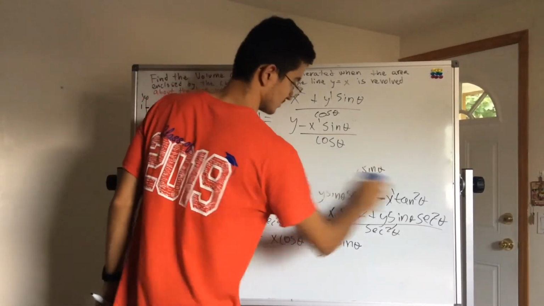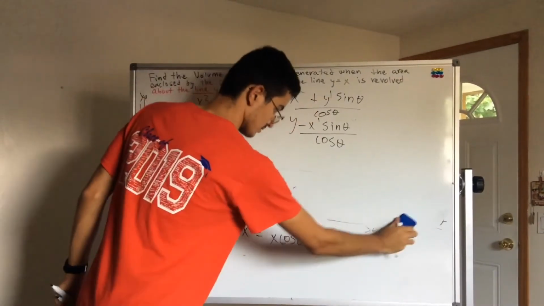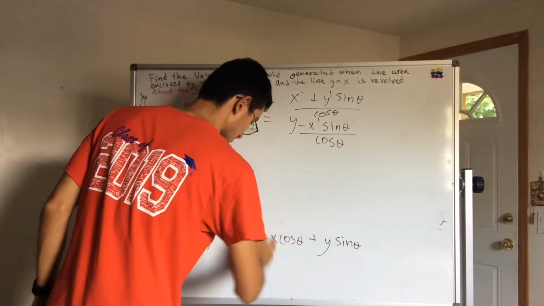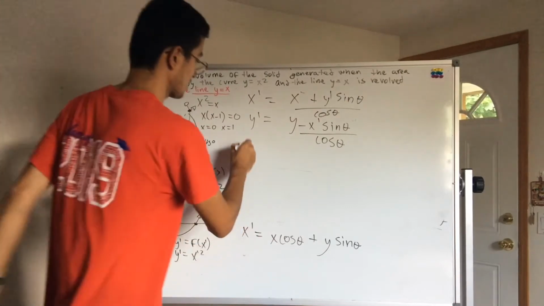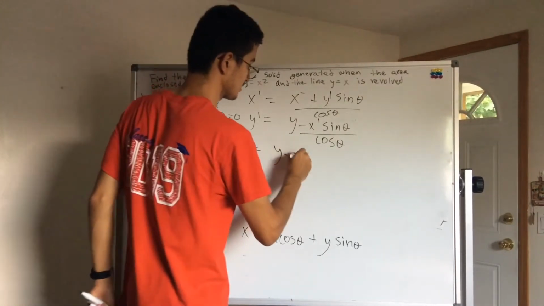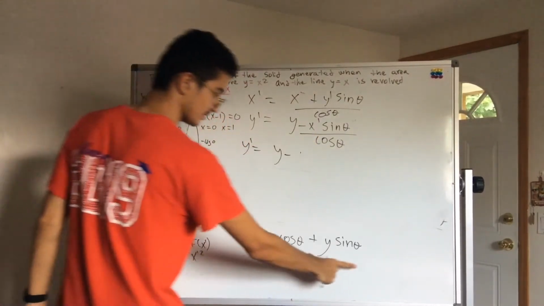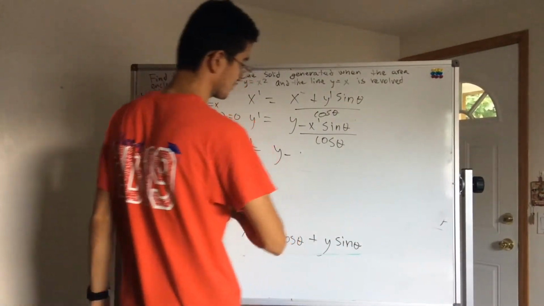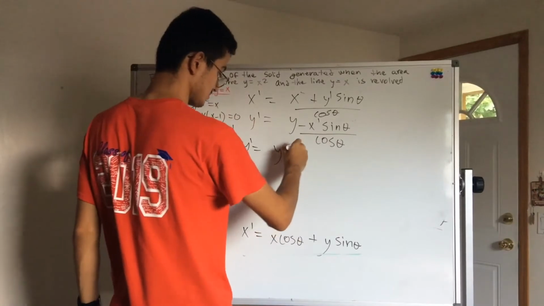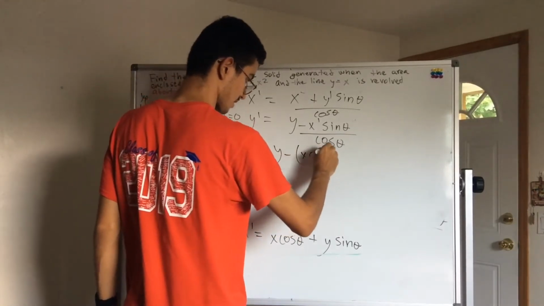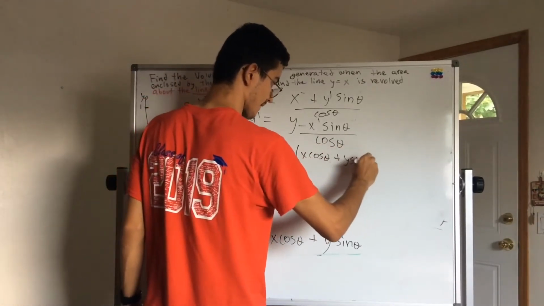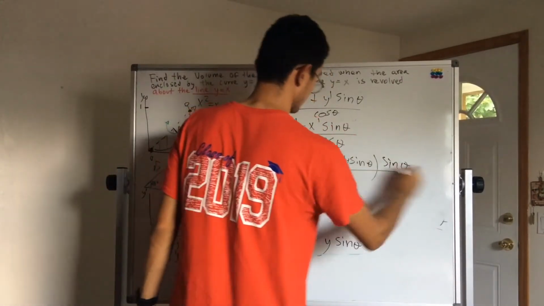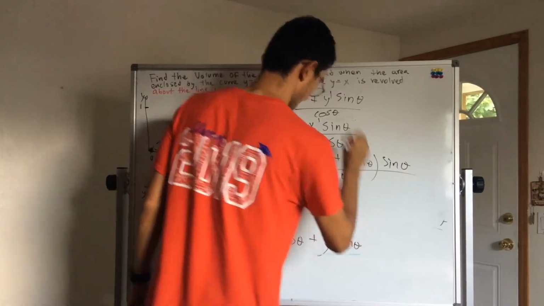Now we're going to do the same thing with y prime to find out what it is. So let's erase all of these over here. We're going to add x prime squared up. So let's see. Now y prime is equal to y minus x prime, right? So this entire expression over here, we're going to substitute it up there. So we're going to have y prime, y minus x cosine theta plus y sine theta, that times sine theta, and everything divided by cosine theta.